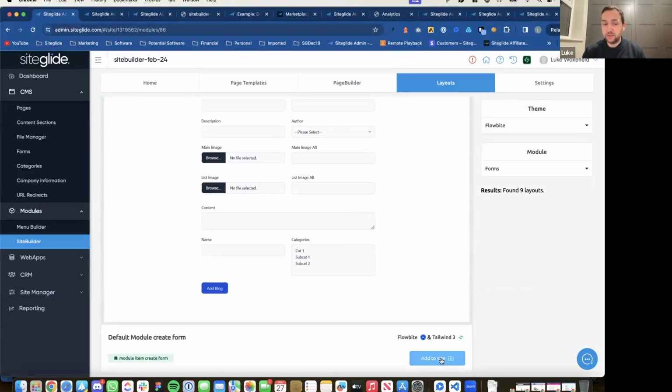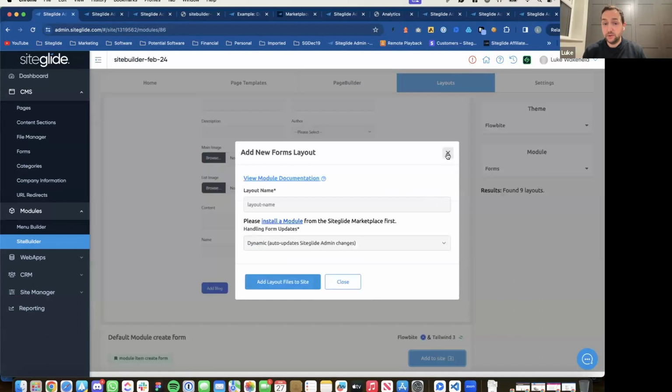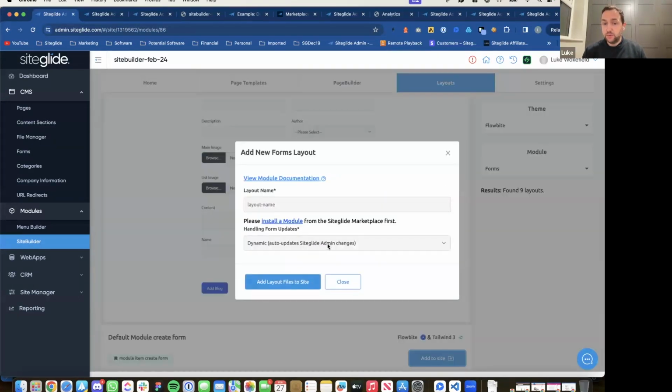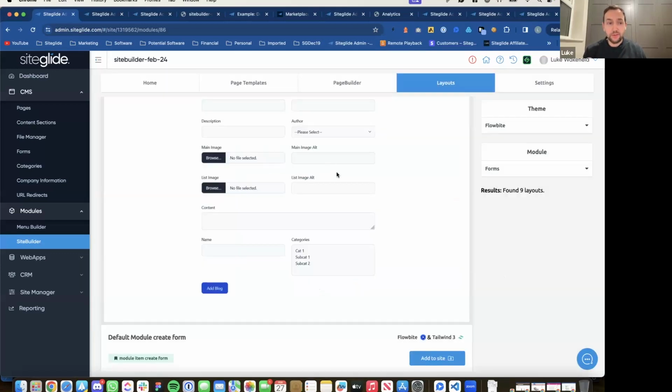So if you added this layout, as we know, it dynamically auto updates any form changes. So you could build a really basic form, and then as you adapt your module and build more fields, the layout will automatically update. I think that's a massive time saver feature that we want to make available as part of modules as well.